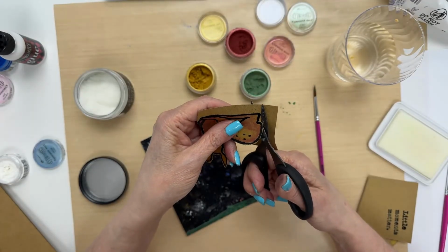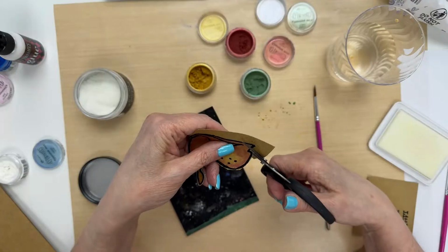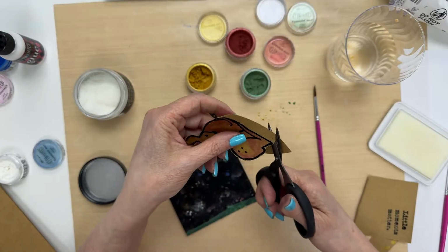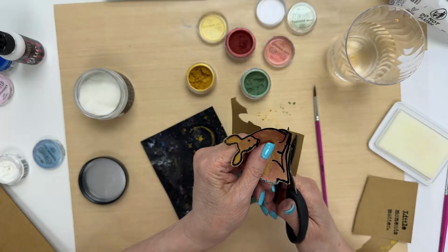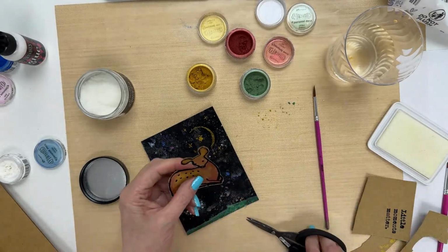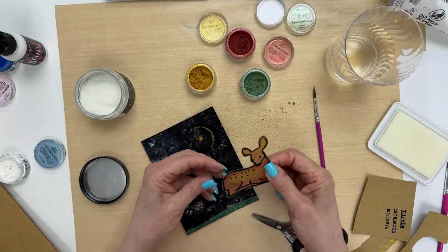Darling says, after using the Perfect Pearl powder as paint, do you still have to set the powder or protect it so that they don't come off? So when you use it as paint, you don't need to seal it. But there's another way to use the powders with the medium and a stamp, and that you do have to protect. I can show you that more towards the end, just so that you get to know another way to use the pearls.